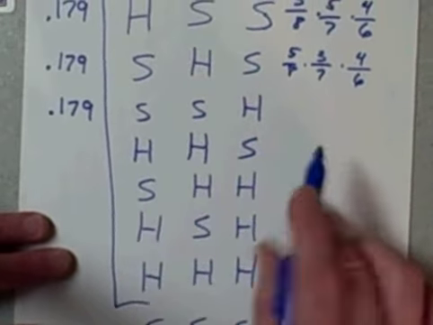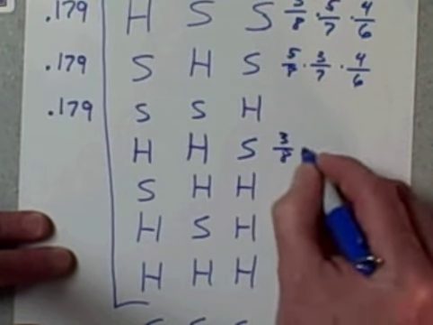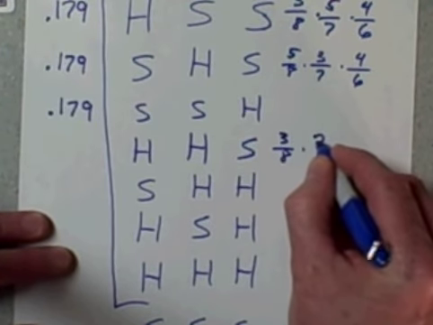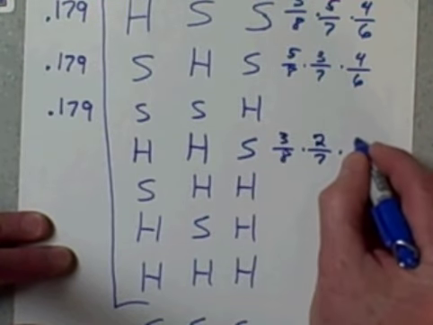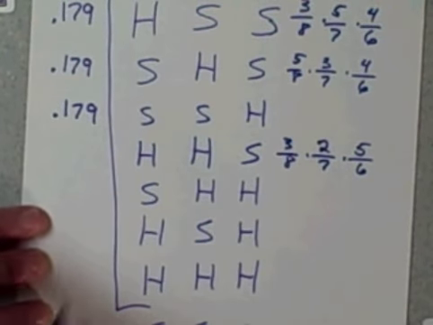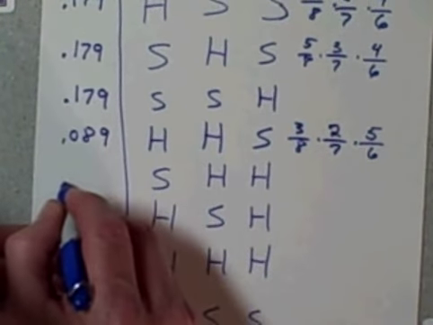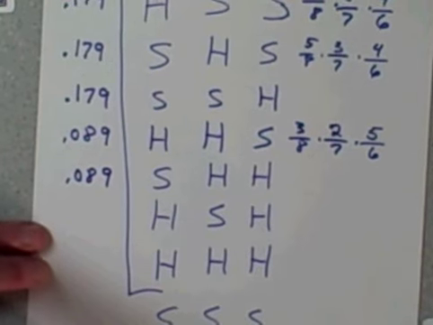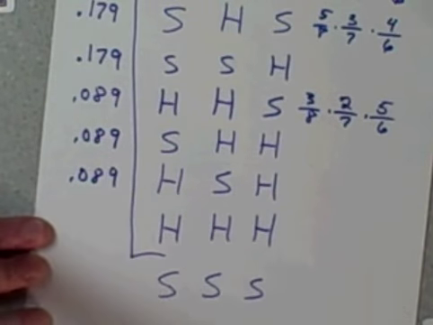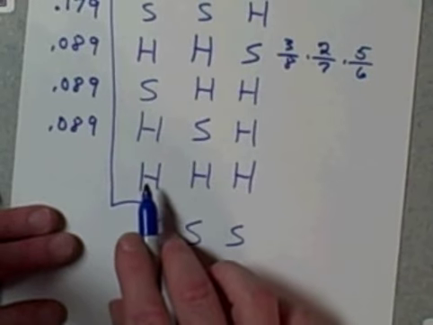Now let's go to a different situation where I've got 2 hearts and 1 spade. The probability of getting a heart the first time is 3 out of 8. The probability of getting a heart the second time, with no replacement, is only 2 out of 7. And for the spade, there are still 5 spades to choose from, but only 6 cards: 5 out of 6. When you multiply those 3 together, we get approximately 0.089. Since this is also 2 hearts and a spade, in a different order, this turns out also to be, to 3 decimal places, 0.089. And this one, which is 2 hearts and a spade with the spade in the middle, the probability is 0.089.